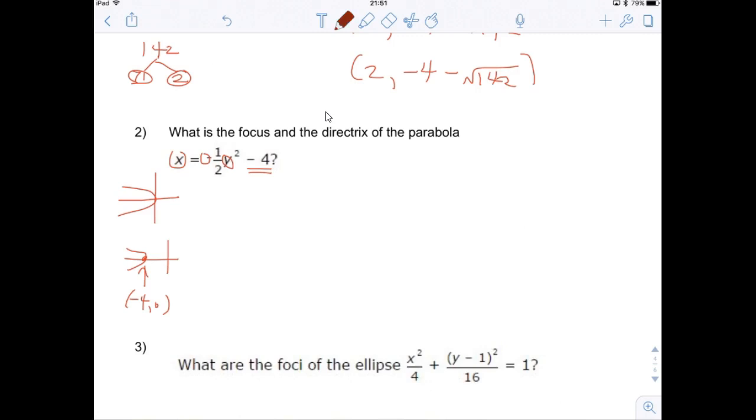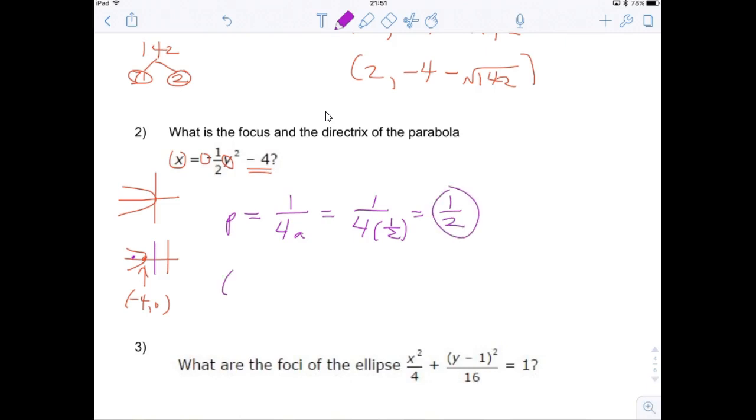Now, where is the focus in this case? Well, the focus has to be here, right? Because it's inside the parabola's open part, and the directrix would be like here. What is the distance between the vertex and the focus? Well, it's the focal length, which in the case of a parabola is 1 over 4a. And the a value here is a half. And you don't need to put the negative half, you could just put regular half. And we can see that the p value is a half, right?